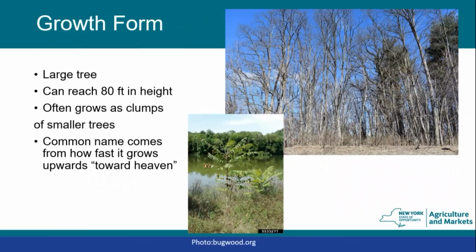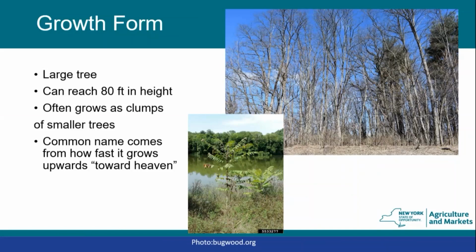So the growth form, often you'll find them growing in colonies or clumps. You can see this winter picture here, this colony of mature tree of heaven. And then you can also find new seedlings and new sprouts coming up from rootlets. So you can find single trees or you can find colonies. Very often, if it's a well-established site, you'll have colonies, and they'll be clones. They'll share root systems. They'll be root grafted together.